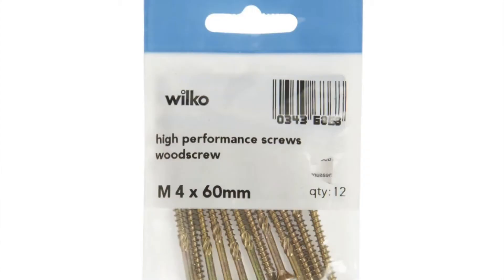So a quick story: I was in town the other day picking up a couple of bits and pieces, bobbing from one shop to the next, and I remembered I needed to get some screws because I'm doing a DIY project in the garden. I popped into a shop called Wilco — if you're from the UK you know what Wilco is, a crazy shop with a bit of everything in it. Sure enough they had a little bank of screws, and something caught my eye immediately: a packet that said high performance screws.